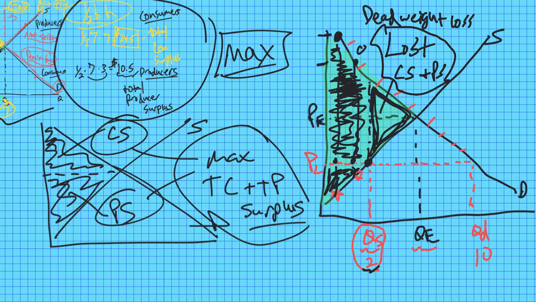And in this example, it's lost because there are fewer exchanges taking place than should. This is what society actually wants. Society wants that QE point of equilibrium. They want that at PE price. But when price is down at PL, too few exchanges take place that should have been taking place. And so we lose consumer and producer surplus. Now the consumers that buy, they benefit a lot, and the sellers that sell, they benefit a little, but a lot fewer exchanges are taking place than otherwise would have.